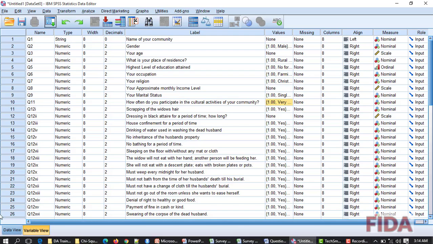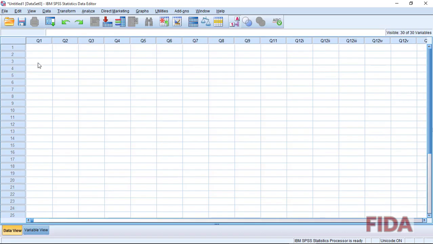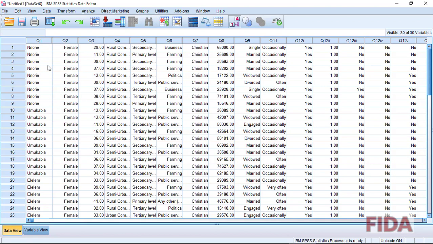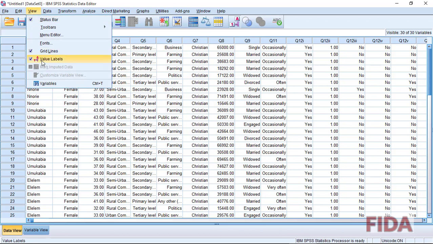Then move to SPSS, go to your data view, right click on the first cell there and click paste. You see what happens? The whole place will be populated with the data. You know that they have been coded, so as the codes drop, they will turn to the labels. That is beautiful. If yours did not turn to the label, go to view and you will see that value labels is not checked.